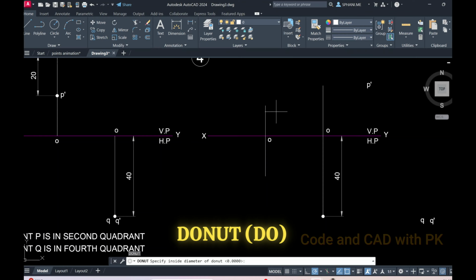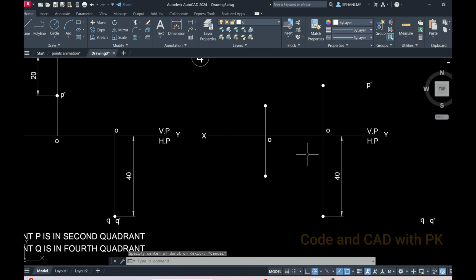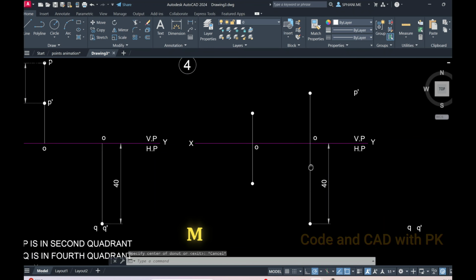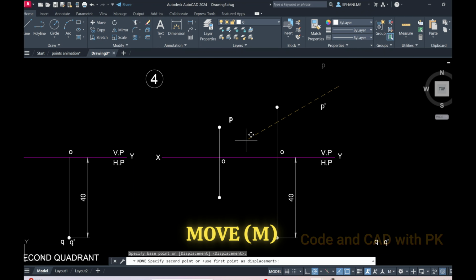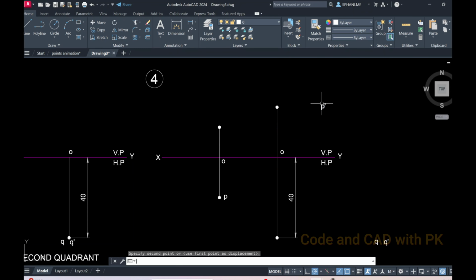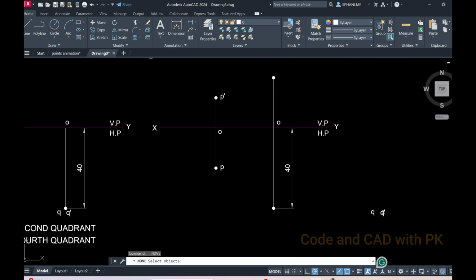Go to the donut command, do. Inside diameter 0, outside diameter 1.5. Put your points like this. That's it. Now you are going to move your points. This one is P. Here P dash is here, Q dash is here, Q is here.